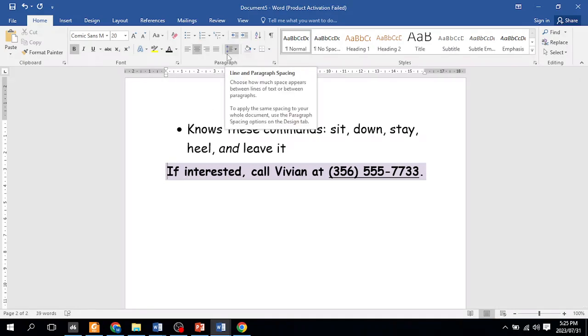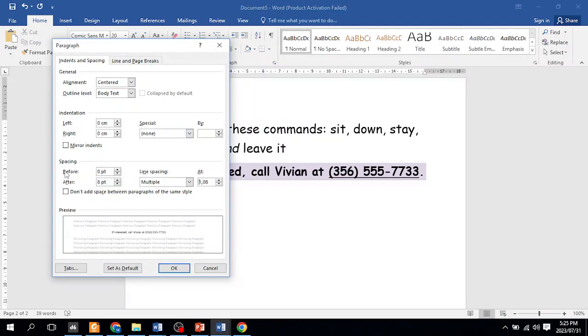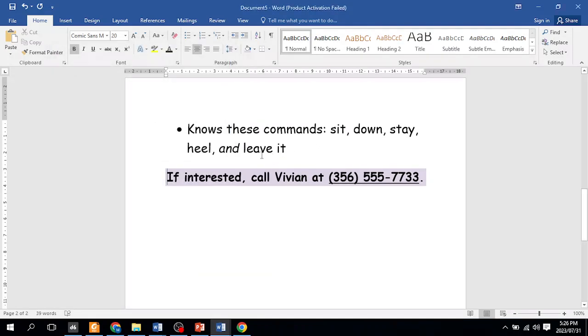So once again, I'm clicking on line spacing, and I'm going to line spacing options, and here I'm now looking to change the before spacing. You leave the after one just like it is. It did not say anything about changing it. So now I'm just changing this one to 18. Right. So you will just click the up arrow until you get to 18, or you will type 18. Once again, you look at spacing either before or after, and that is the one you change. Okay. When you click enter, you see it would move down a little. So the spacing before the signature paragraph is now 18 points.